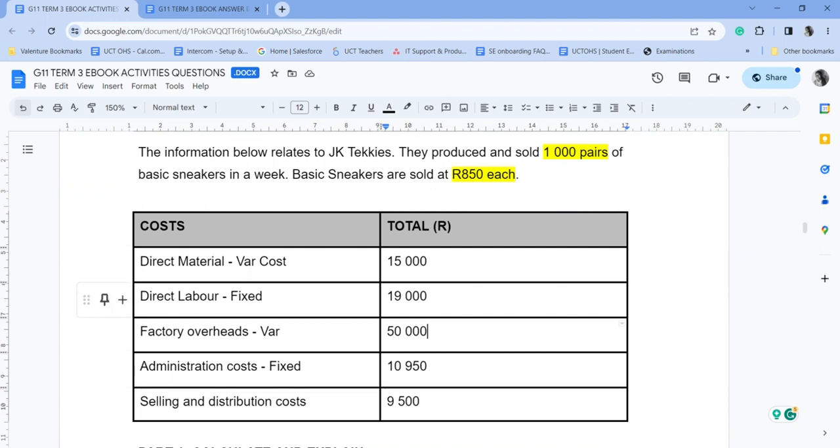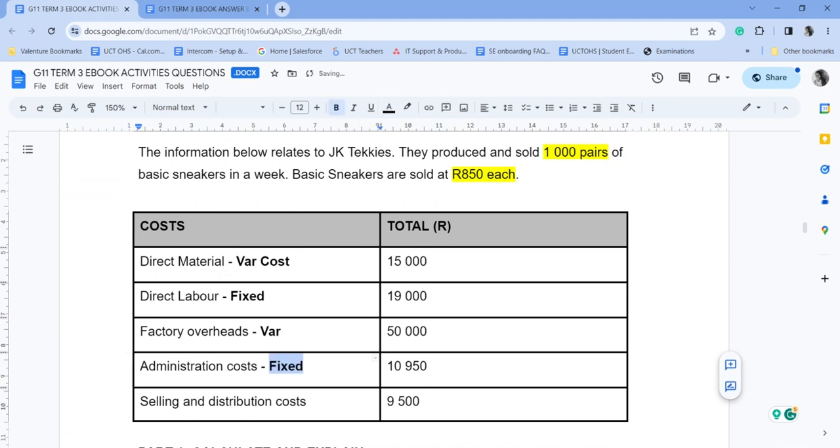So I have done this ahead of time, obviously, and just put in the definitions, making it easy for people to know how to identify which of those costs that have been given to us are variable costs and which of them are fixed costs. Okay, so if you start with the first one there, you have the direct material.